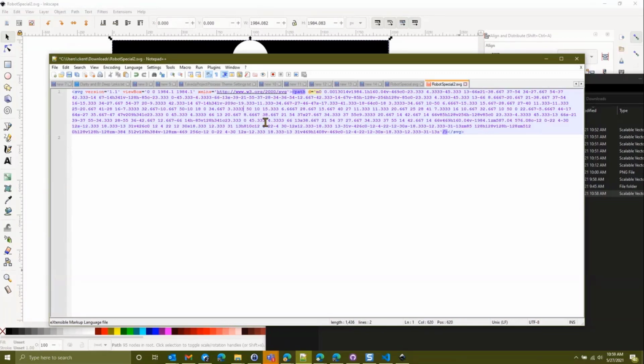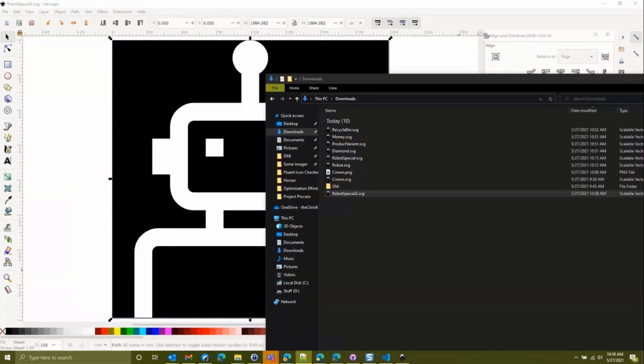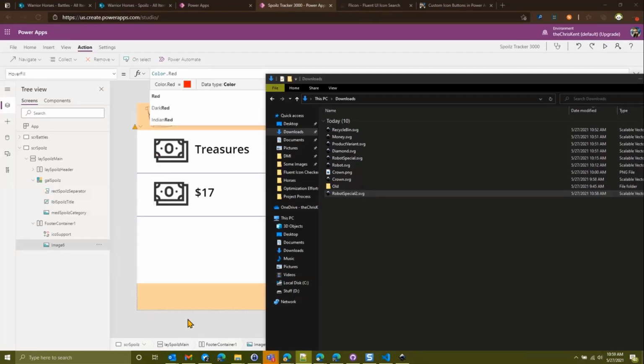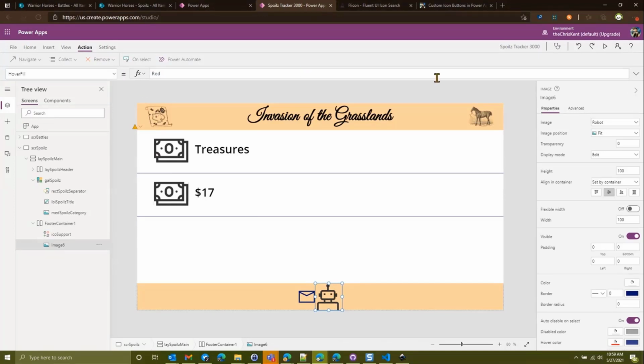The only thing I'm going to add, well, let's grab that. Let's just grab that guy, and let's head back over here to our Power App. We can leave that alone. So in our Power App, now instead of this image, one of the nice things is we can actually set this to a data URL. All right, so we're going to grab some of this. We just got to start it off. Instead of calling it the actual image, we're going to go there, and we're going to add encode URL. And here's where we're just going to paste in our SVG that we just copied.